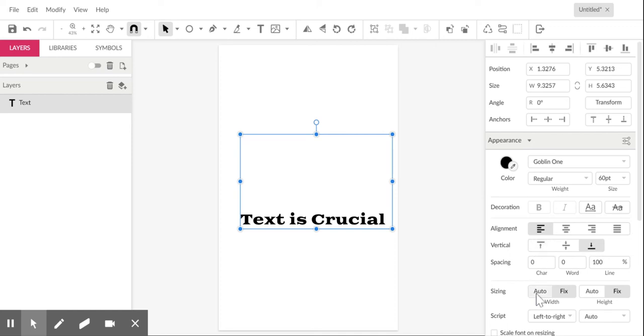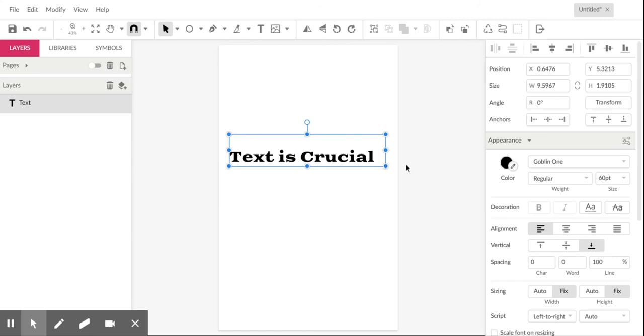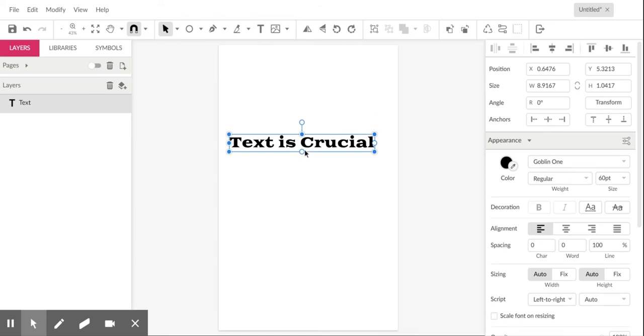So if we come down two more things, you'll see it says sizing here. And that sizing is under fixed. I have created it. It stays fixed. But if I go to auto, you're going to notice that it actually condenses it down. And if I do move the text box, notice it goes back to fixed, but we're looking for auto. One of the last things you're going to see here is up top, it still has the rotation handle.